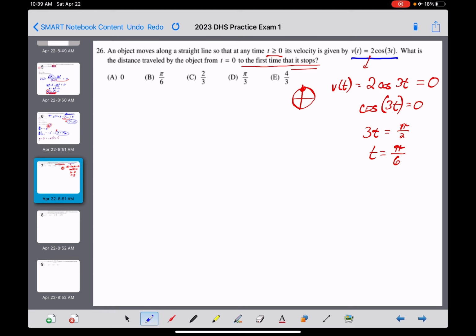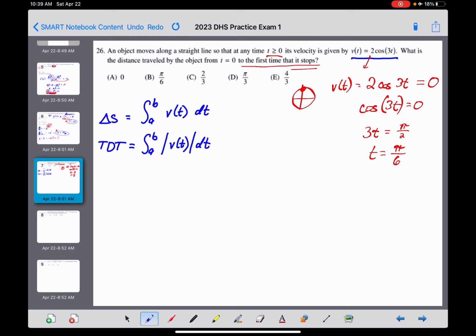And the formula we learned back in the day here, guys, is that, actually I'm going to put 2 of them down right here. Delta S, which is displacement, was the definite integral from a to b of your velocity function with respect to t. The other version of that we learned was TDT, total distance traveled, which is almost the exact same thing, but with an absolute value of v of t with respect to time.